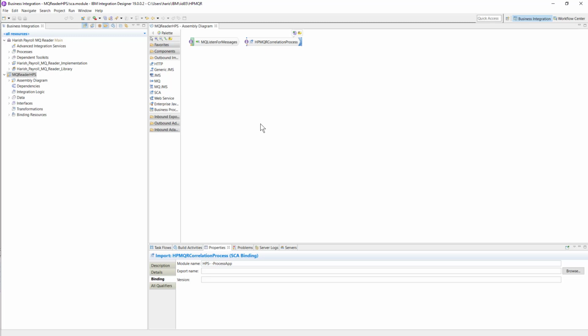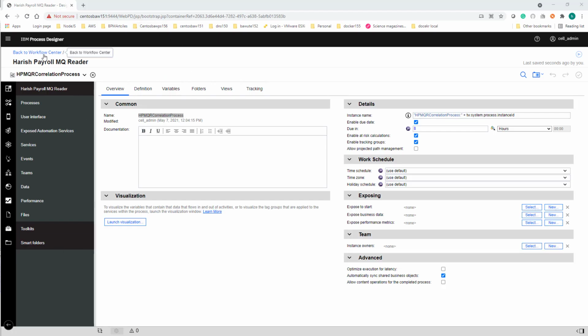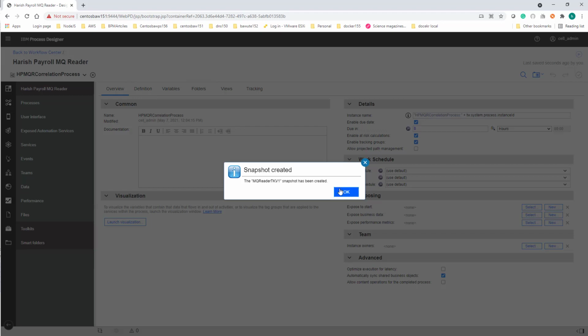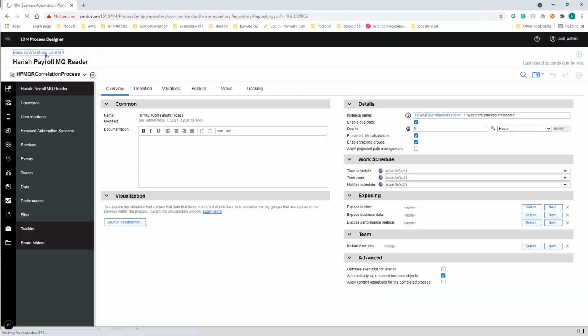Okay, since it is our initial SCA module, we need to know the process acronym name for this process application that you are going to deploy. So now let's go back to the MQReader toolkit and create a snapshot. It doesn't matter what name you use, like MQReader TK version 1, finish.